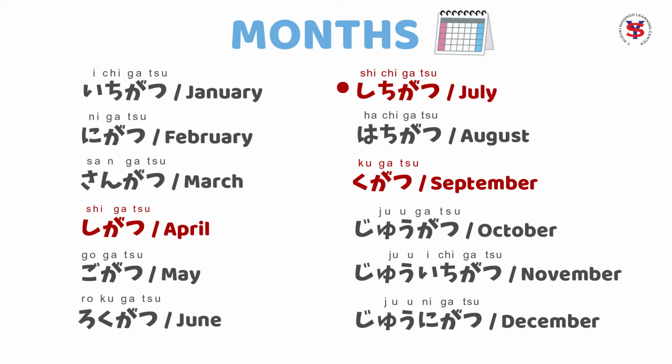Tandaan lang natin yan. Next, we have August, 8th month of the year, so that's hachigatsu. And September. For the 9th month, may exception ulit tayo. Iiksiyan ulit natin si Q, gagawin natin siyang ku para maging kugatsu. Thankfully, after sa kugatsu, no more exceptions na sa months, so tuloy-tuloy na ulit siya.